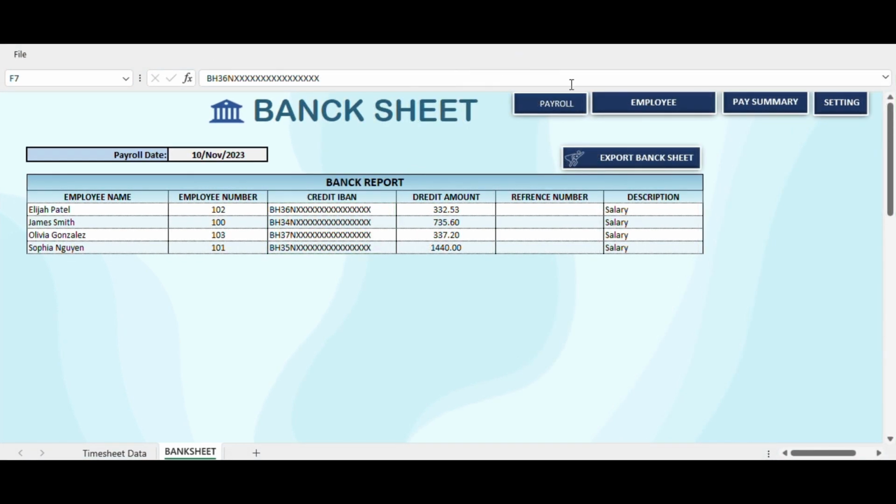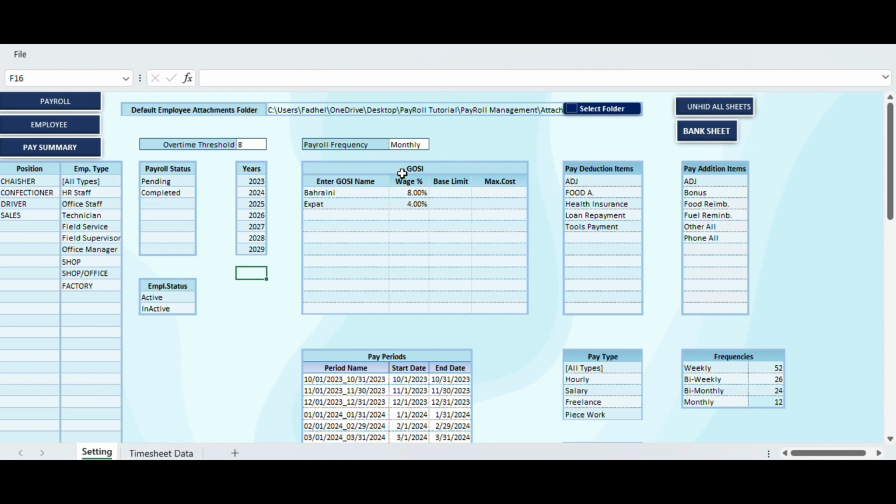Now, click on the Settings sheet and you will see a settings page opening up. On this page, you can modify any field and the changes will be reflected in the application. For instance, you can add or alter fields. Let's take the example of adding a test to the pay deduction.